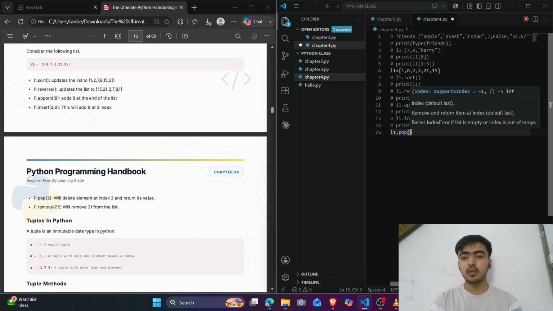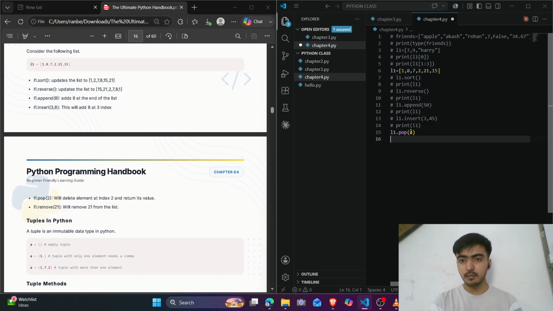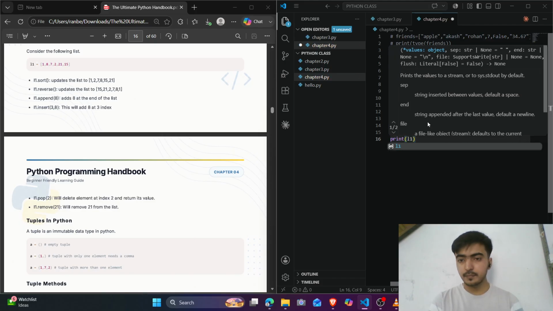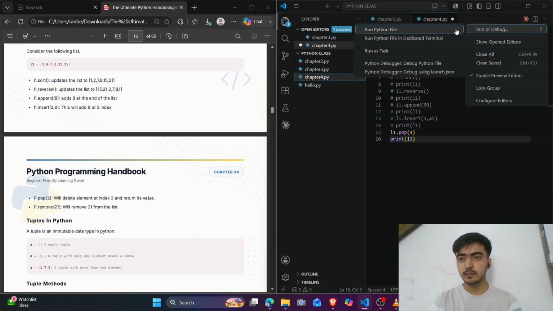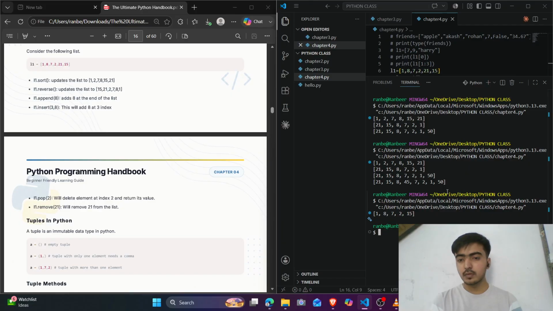So we use L1 dot pop and remove the element at index 4. Then print it. It will remove the fourth element there.